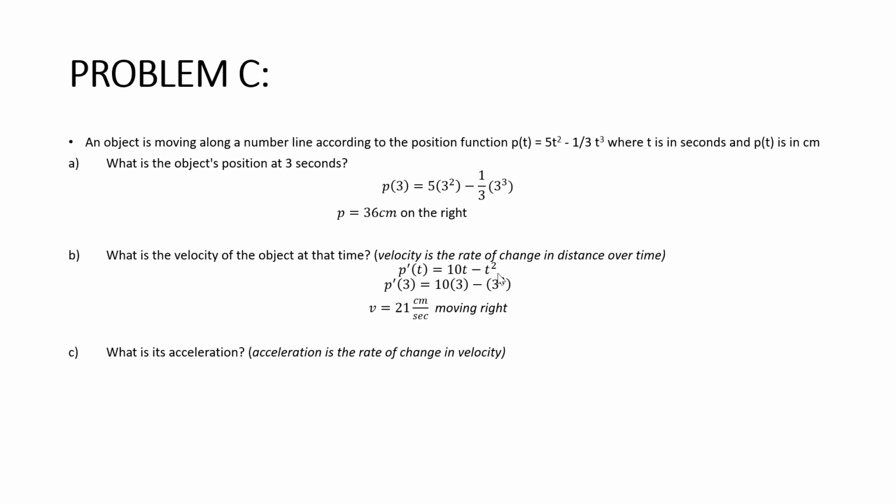Okay. The sequence is the first, the original function, which is the one I'm pointing to now, right? That just tells you where you are. That's it. Position is how far am I away? In fact, let me put that on a number line on here. So let's say that's your 0 on the number line. The first thing we did is we found where you were at 3 seconds, and that was 36 centimeters away. So that's where you are.